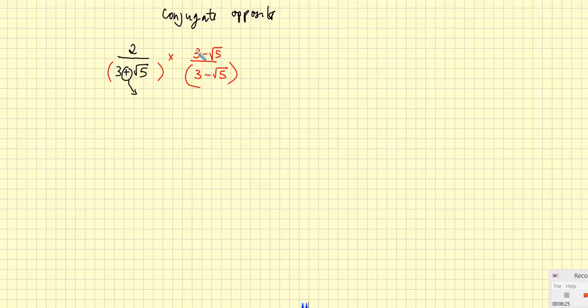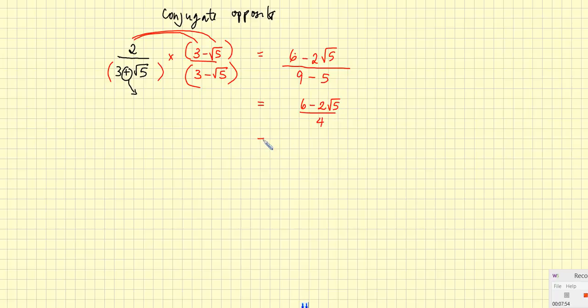So what we'll do then is multiply 2 times 3 minus root 5. We distribute that, and it goes to 2 times 3, which is 6, minus 2 root 5. And then on the bottom, because it's a difference of squares, I will just square the first number, which is 9, 3 times 3, and then square the last number, which is root 5 times root 5, which is 5, and then I will subtract. There will be a minus in the middle, using the rule of the difference of squares. And then we have 6 minus 2 root 5 divided by 4.